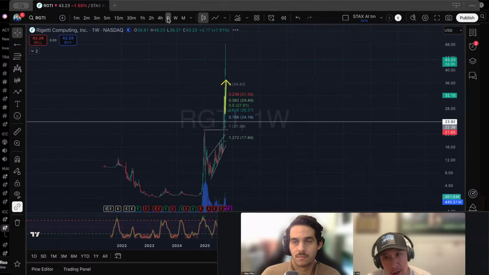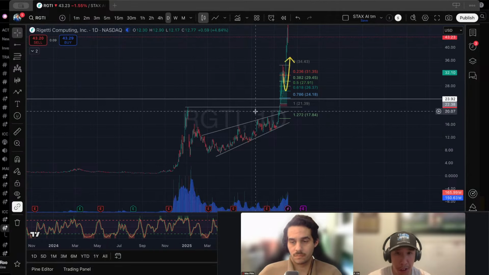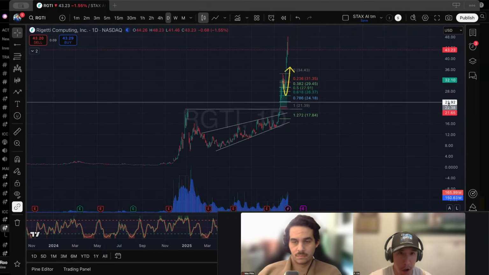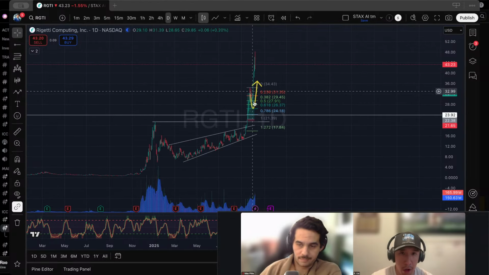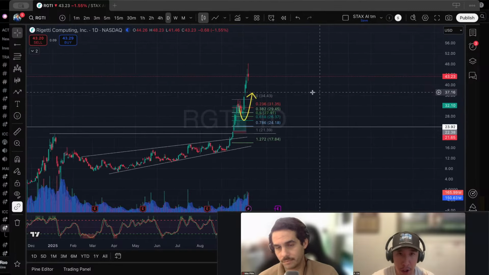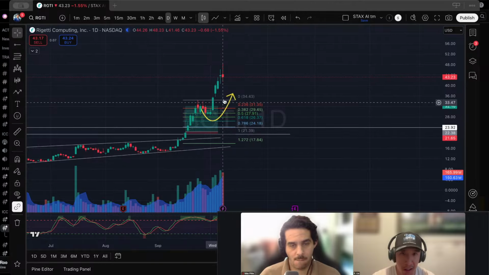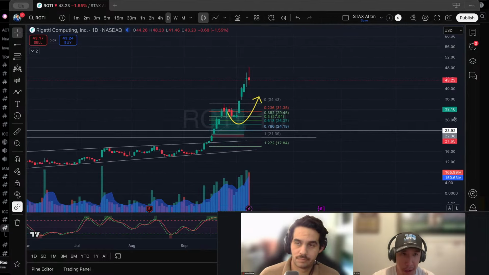RGTI, this one's hard. So whenever we see the accumulation down below, we see reaccumulation up over here. The hard part is now where this can go. It's completely uncharted territory, right? If you play video games, the map is black. You have no idea what's going to get revealed behind it.